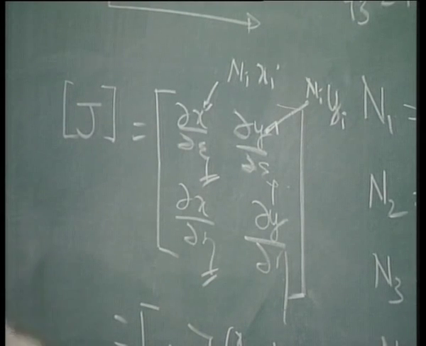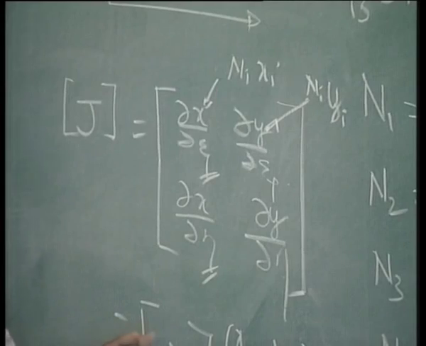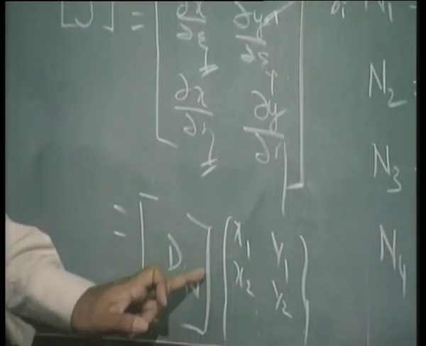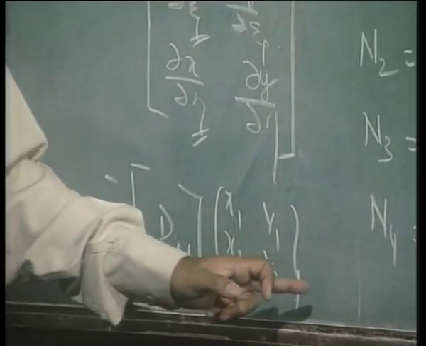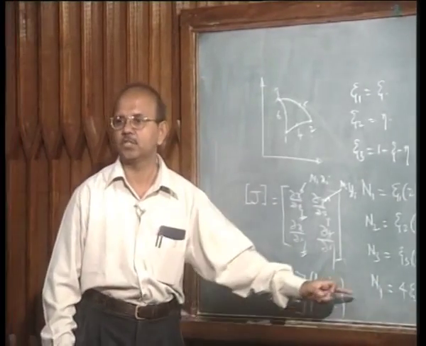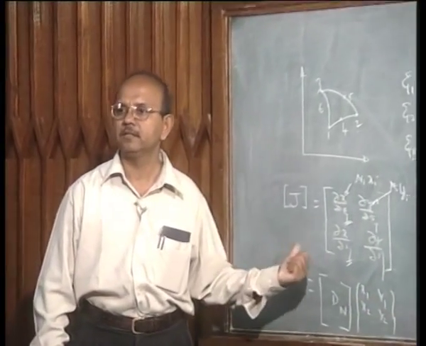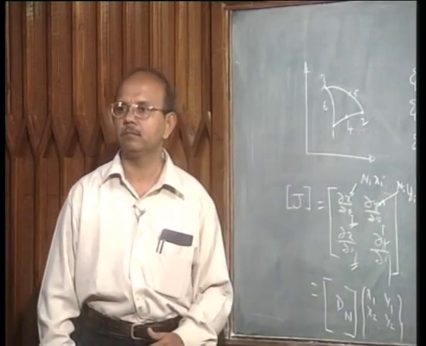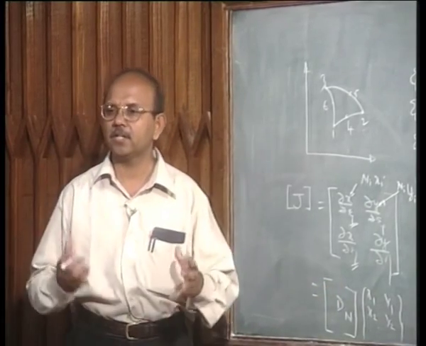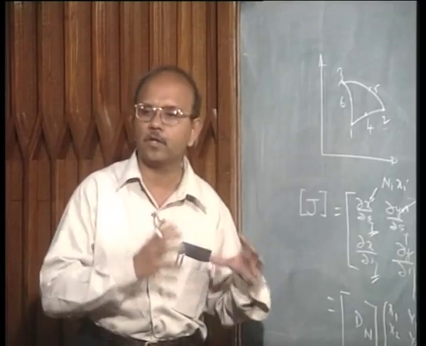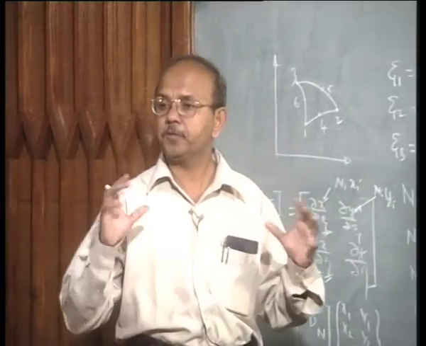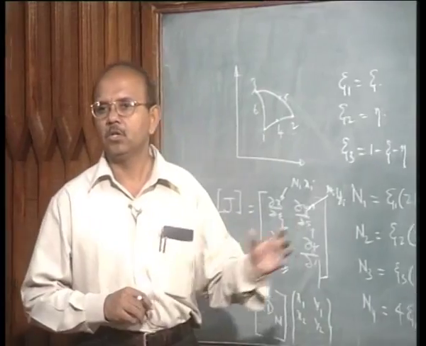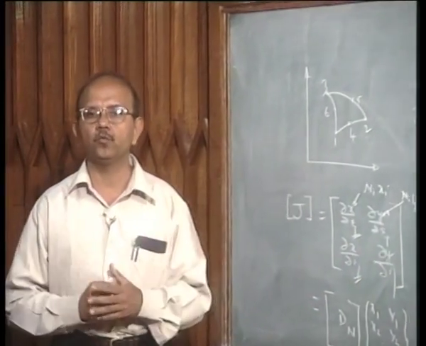I can write it down like that. And then what is the size of dn? 2 by 6, okay. So 2 by 6 into 6 by 2 will get the 2 by 2 matrix. See, these are all the ways. It is very important that you know how you can manipulate with it, especially when you want to develop a code. These kind of things will be very useful.